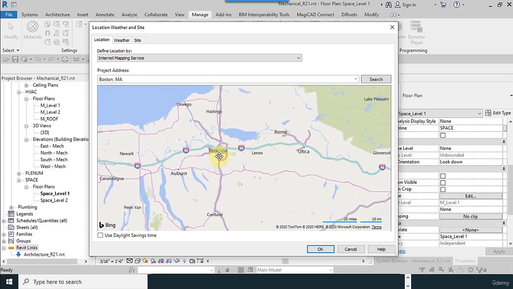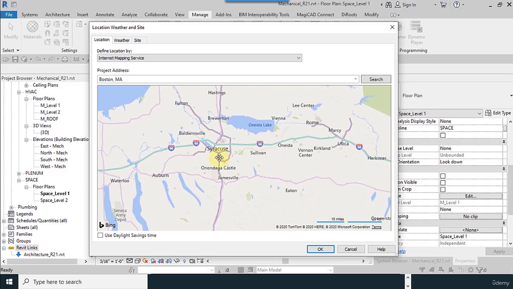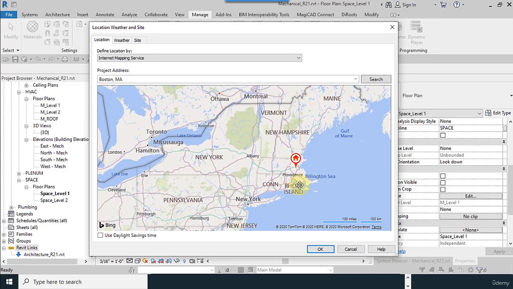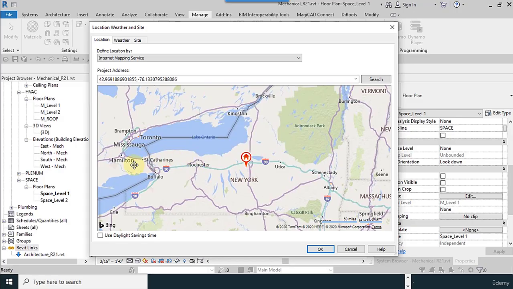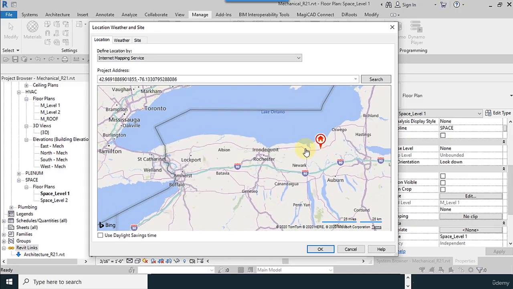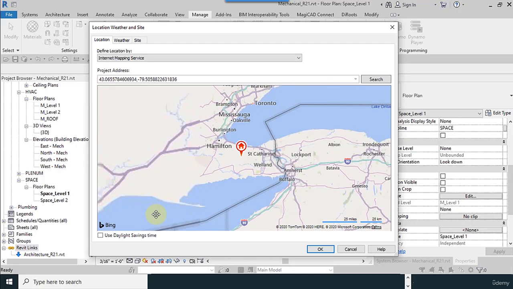For example, I move the home sign into New York, and coordinations are available up there. For example, maybe your project could be here.